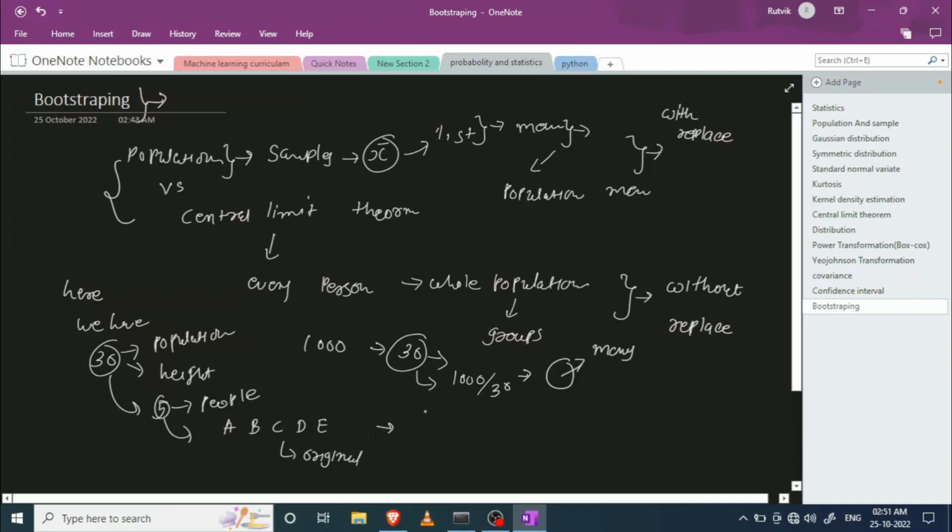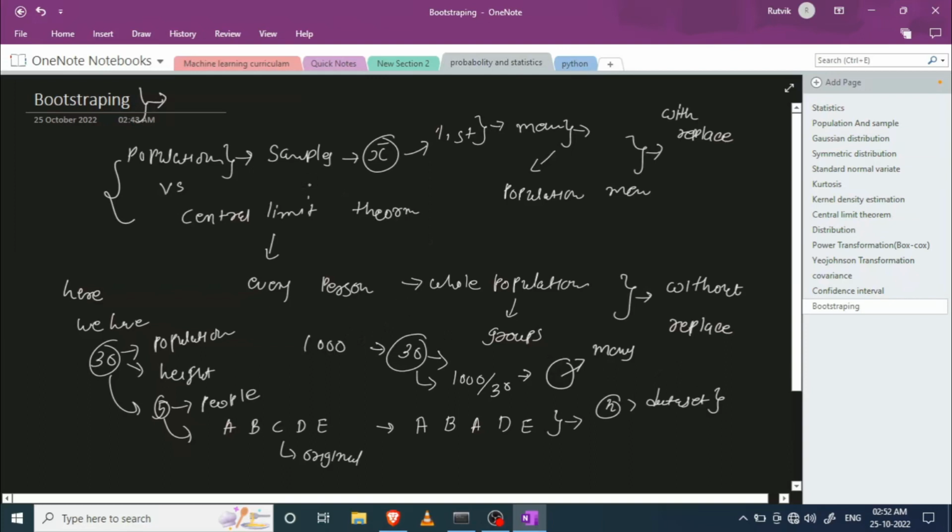First I'm going to create a data set by choosing randomly from this group. I need to make 5 choices for the next data set that I'm going to create from this. Suppose I choose A at random. After that I choose B randomly, and again I choose A. This process is called with replacement. Now D and E. After repeating this process multiple times, we have n number of data sets, where in many cases one data point is used again in a particular data set, right? This is called with replacement.